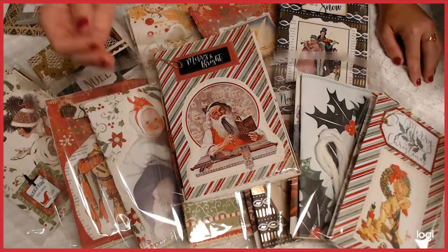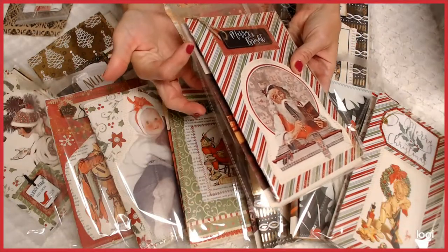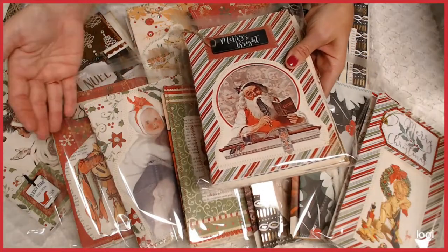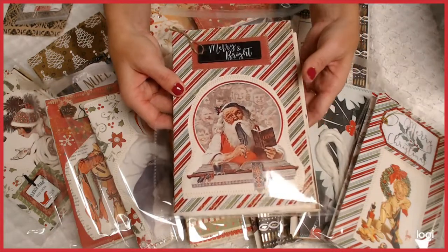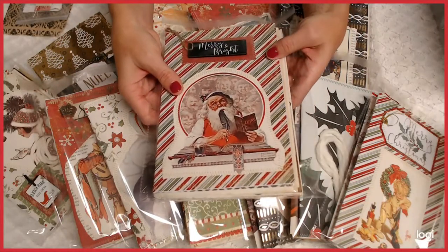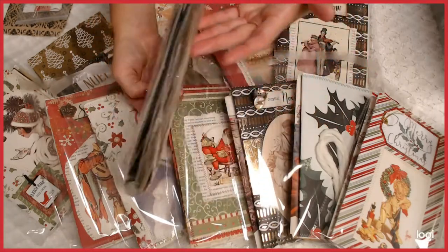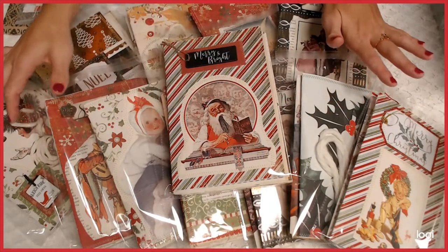What's really cool about these journals is you can either keep them the way they are. I did not sew them in — that's the only thing I didn't do. I gave you two options: you can sew them in yourself or tie them in. The reason why is that what if you wanted to use this as your December Daily, make it as a gift for someone, or personalize it the way you want? I call these Christmas journal kits because they are complete.